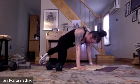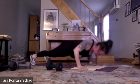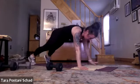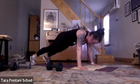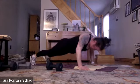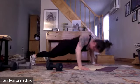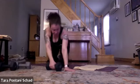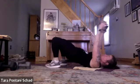Here we go, high plank, shoulder tap, push up. Time, flip it over. If you are standing and it's too much to get down to the ground, you can do these skull crushers above your head. Let's go. Standing.